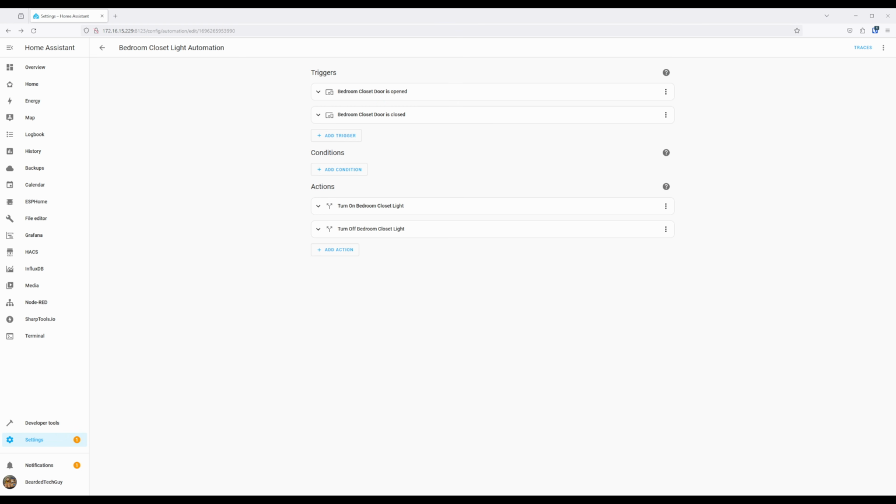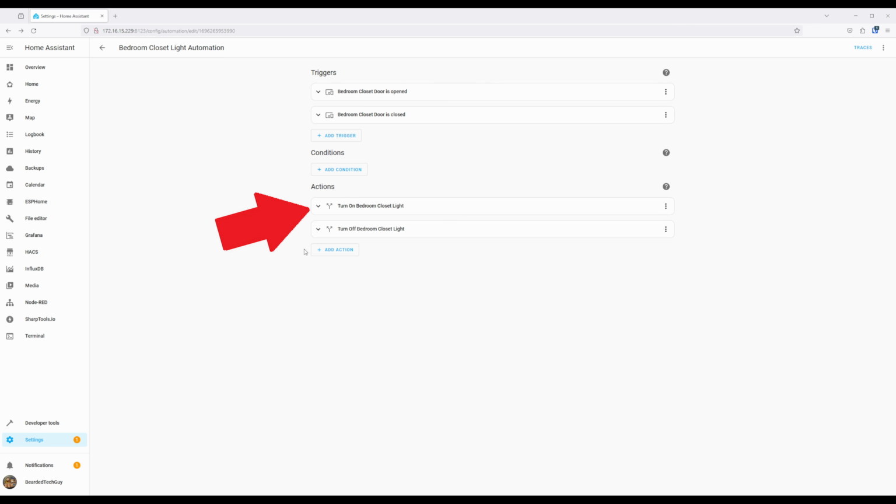Let's now walk through how this rule is evaluated within Home Assistant. When the bedroom closet door contact sensor changes its state to open, the rule is triggered. Next, any conditions in the rule are evaluated. If any conditions in the rule are not true, then the actions are not run. Because we don't have any conditions in this rule though, we don't have to worry about it. After the condition check is passed, each action will be executed from the top down.